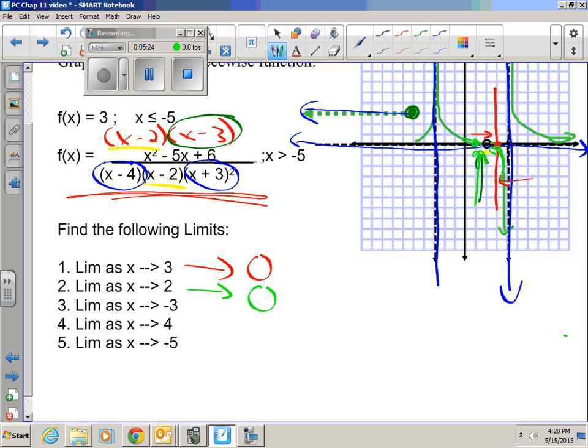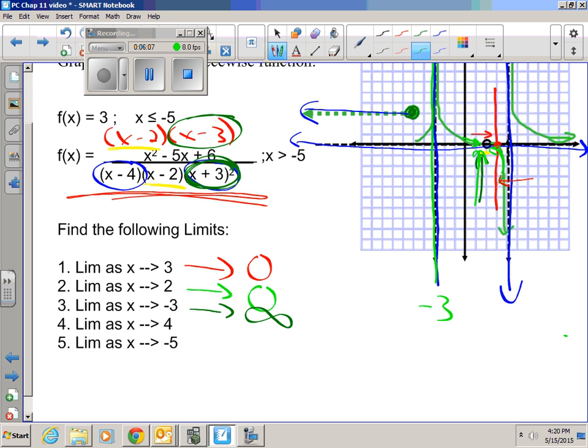Okay. How about the limit as x goes to -3? Well, -3 on my graph, of course, is right down here. There's my -3. This is where my graph becomes asymptotic. X is actually approaching infinity. That being said, the limit technically does not exist, so we like to say it's infinity. It's just really big as x goes to -3, and we know that because of that factor in the bottom, my denominator is going to be 0.